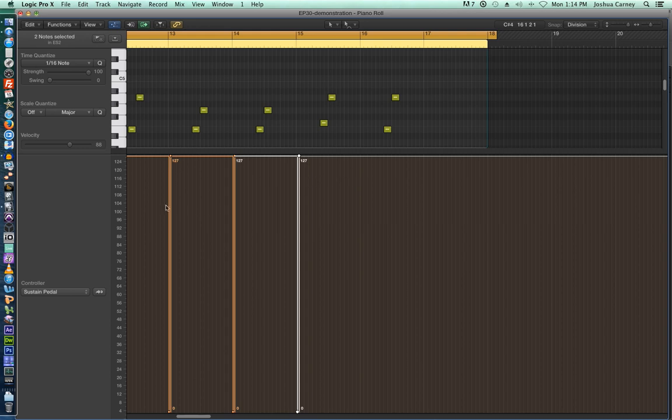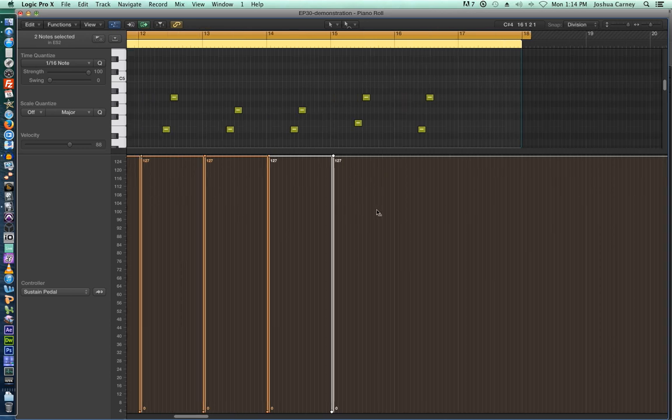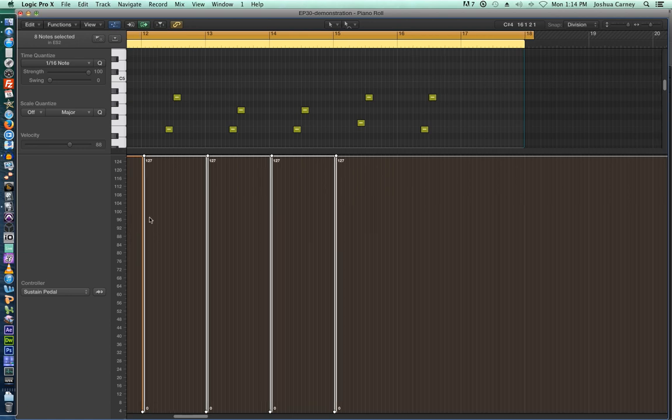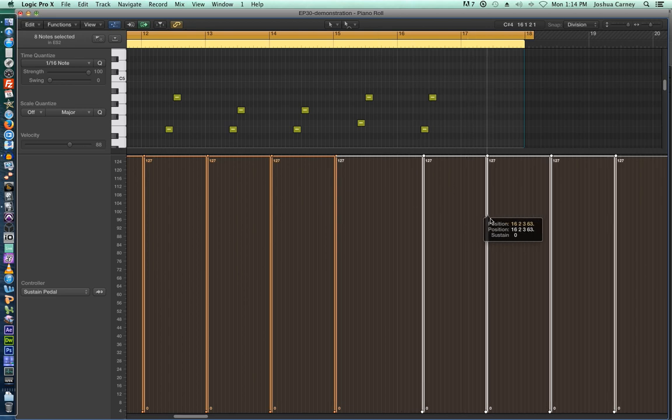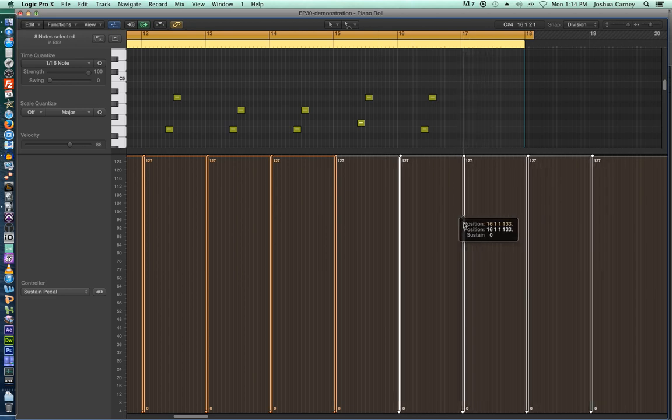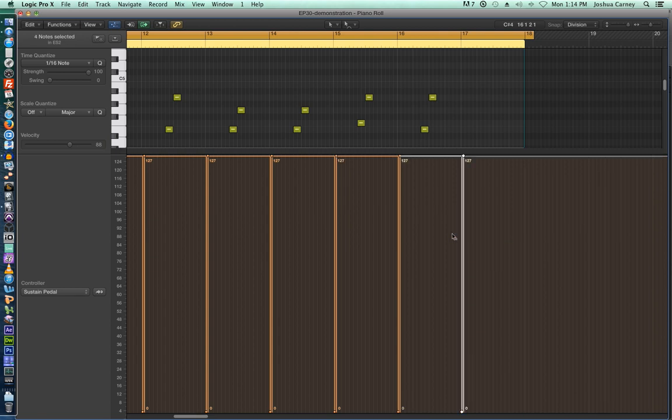Here's another trick I should be using, but I'm not. Once you create 2 or 3 of these, you can drag over all 4 of them here with the automation select tool, and you can duplicate those as a group. I should have done that to begin with, but well, now you know. There we go. So I'm just going to delete these last 2 here.